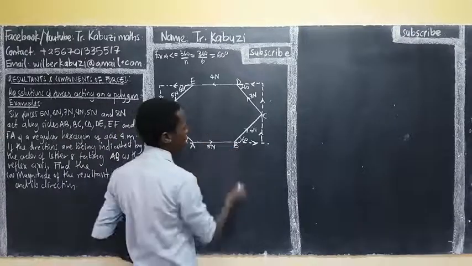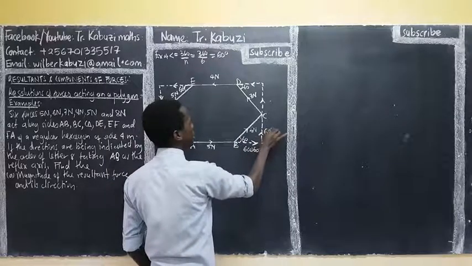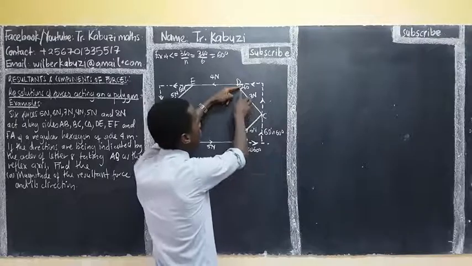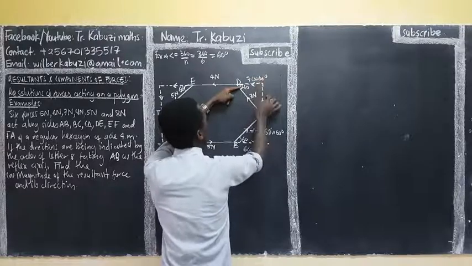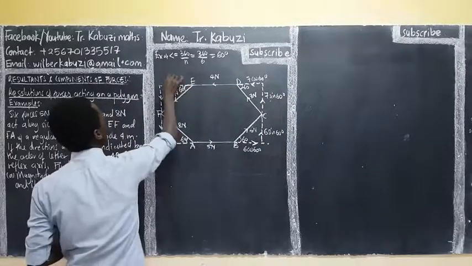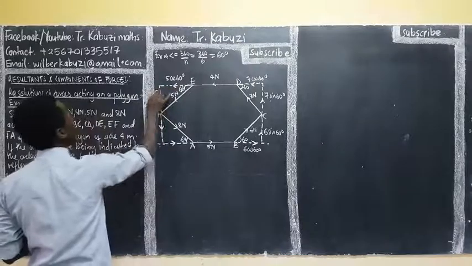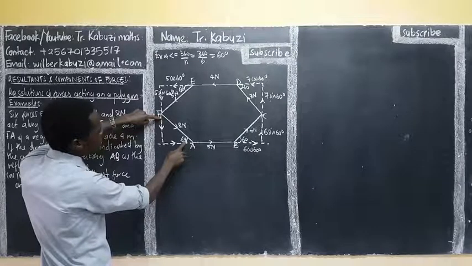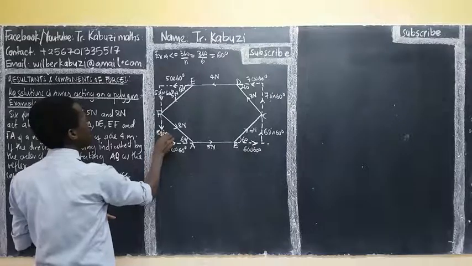So let us put it in our portion. This is adjacent, so this portion is 6 cos 60 degrees. Then this is opposite to this portion - 6 sin 60 degrees - using SOHCAHTOA. So this angle here - this one is adjacent - so it will be 7 cos 60 degrees, and the opposite is 7 sin 60 degrees. When you come to this, this is adjacent, so it will be 5 cos 60 degrees. And then this is opposite - 5 sin 60 degrees. Then this one, based on this arm, this one is going to be adjacent - so it's going to be 8 cos 60 degrees. Then this would be 8 sin 60 degrees.